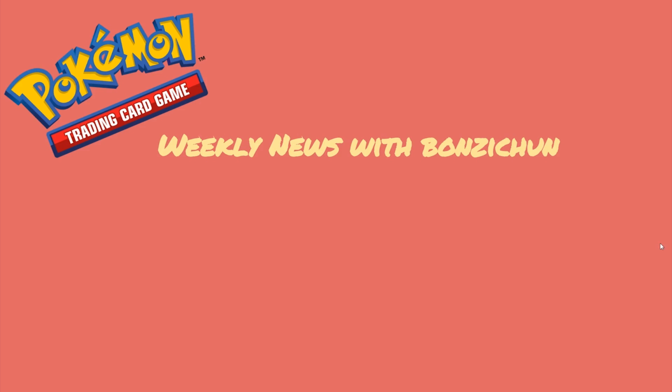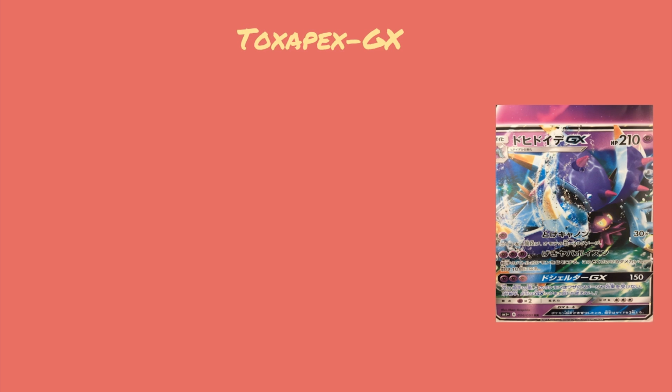Awesome topics. First of all, this week we got a new card announced in the Sun and Moon Strengthening Expansion set. We're probably not getting this in base set, but we'll probably get this in the second Sun and Moon set, whatever it's called here in the US. So the first card we're going to talk about today is Toxapex GX.